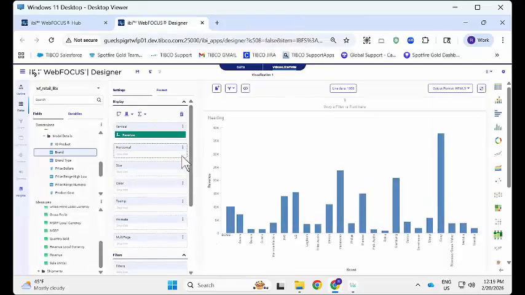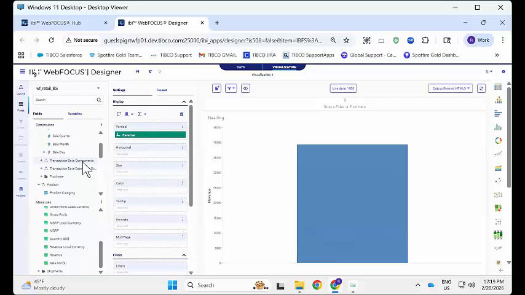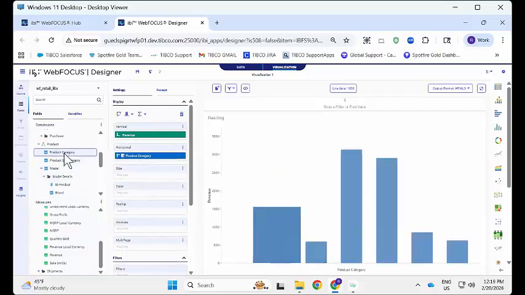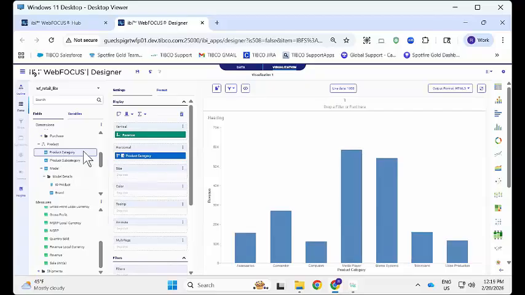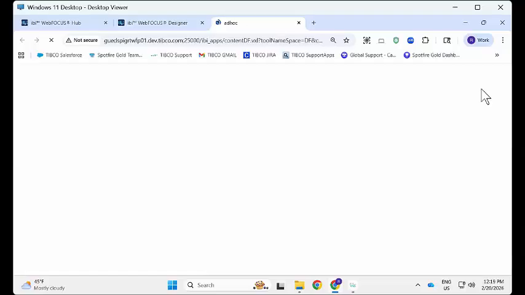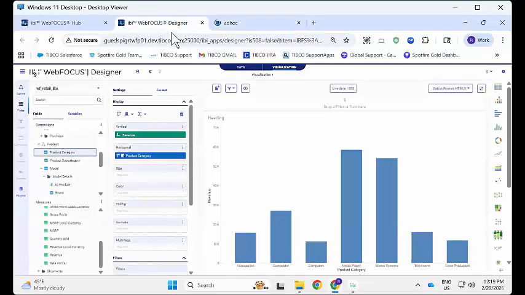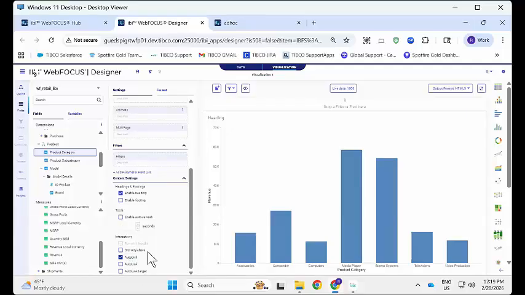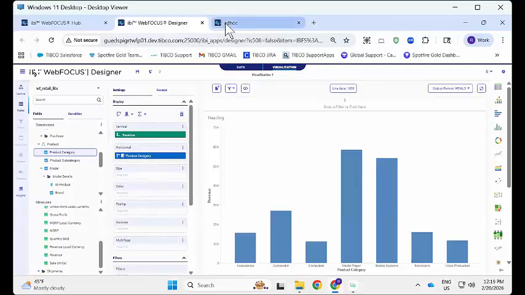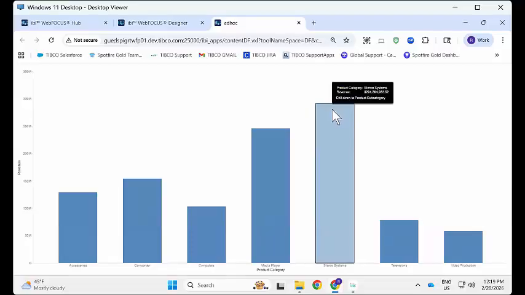And the same would be true whether this was a report or the chart that I just showcased. So let me get rid of brand, and we'll go to our handy dandy product category. My favorite field, from WF Retail Lite. And now I am referencing a field that's part of a hierarchy. And if I run that, what is the difference that I see? Again, remember, while I'm letting that run, I have AutoDrill enabled, right? Come back. And now when I hover over, I'll actually see the tooltip. I actually have a drill down with its charts.